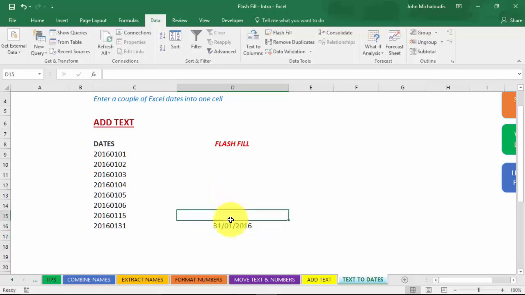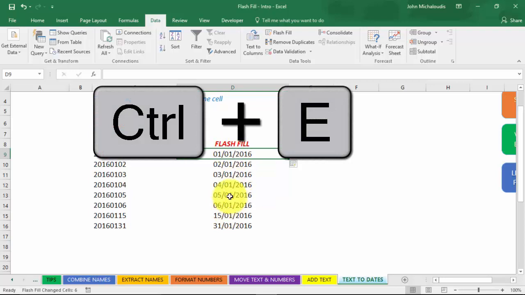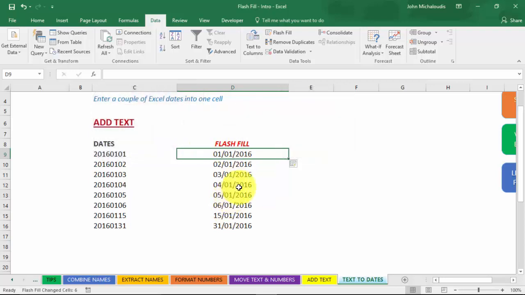2016. Okay, and then let's do a couple of these, because with dates it's a bit tricky. You may have to do 2 or 3 different scenarios. And let's put in the 15th of the 1st, 2016, and we're here. Just press Control Enter, and you see that it's filled it in. Now, if there was an error, it's okay. Just go to the cell, type in what you want to do, press enter, and it'll fill in all the other cells there. So Flash Fill, it's an awesome feature in Excel 2013 and 2016.